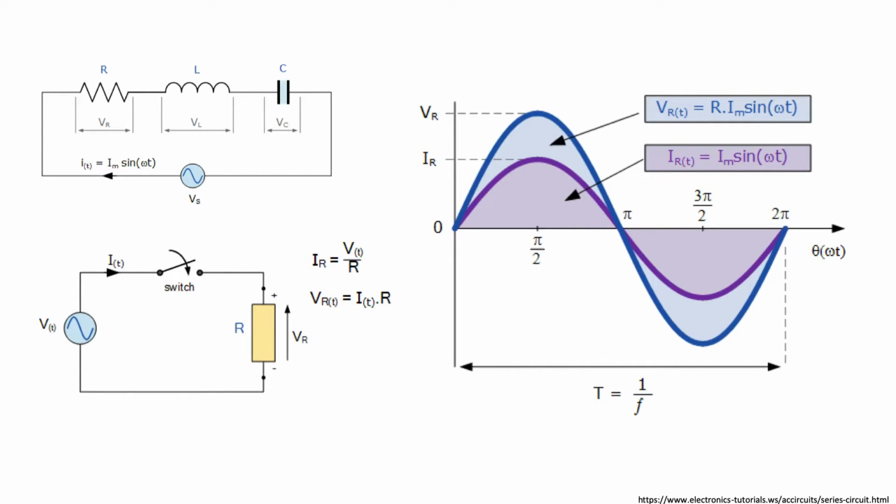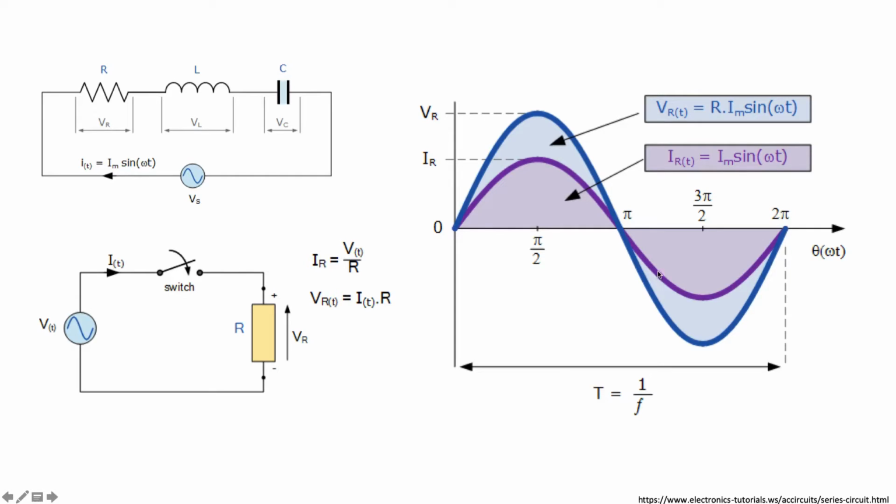Now that we understand what the phasor is, let's take a look at the phase relationship between each circuit element. First of all, if the current I of t has a frequency of omega, then all circuit elements should have the same frequency. There is no reason for any of the circuit elements to have a different frequency unless that circuit element has its own driving frequency that affects the frequency of the source. If we consider a phase angle of 0 degrees, then the phasor for the current may be represented by the purple curve in the figure.